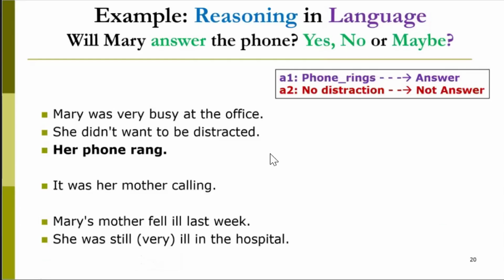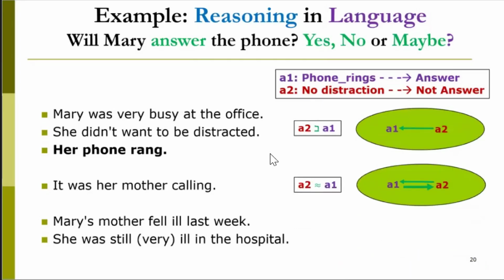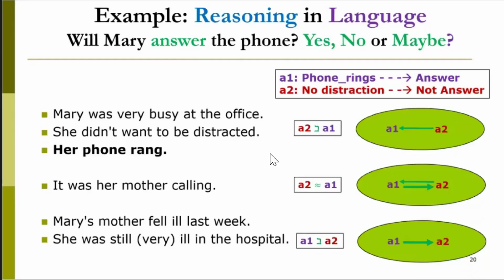So there are two arguments. If the phone rings, that is an argument to support answering. It doesn't mean that if the phone rings, I will answer, because there will be counter arguments. No distraction is an argument for not answering. And in the first episode, what's happening? The second one is stronger than the first one. Look, it can defend, but not the other way around. In the second scene, they are starting, well, I may be distracted, but okay. And then here, the defense has changed.